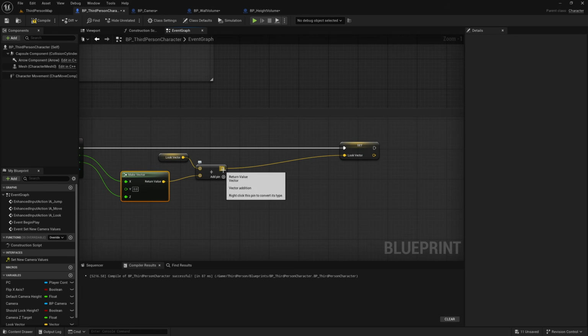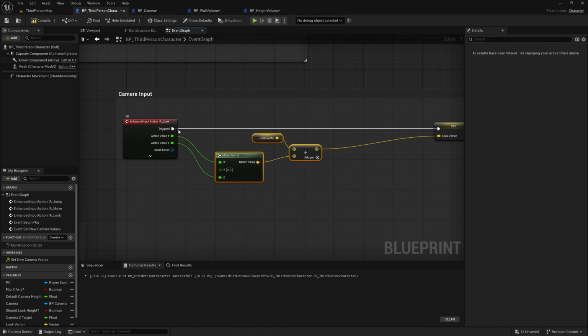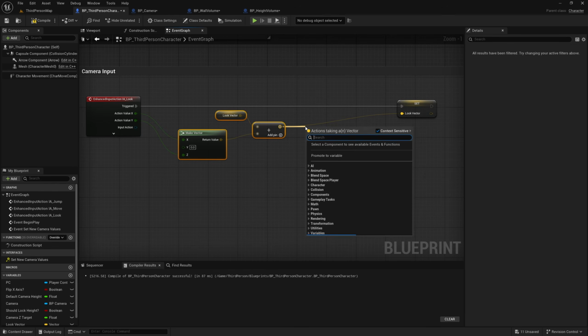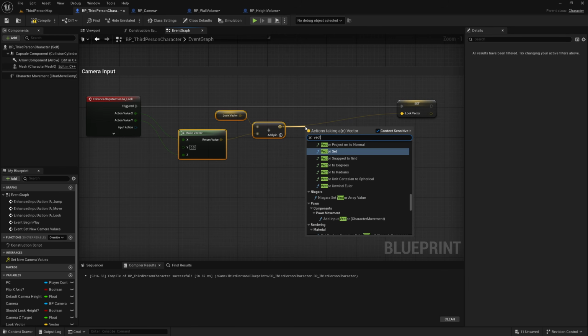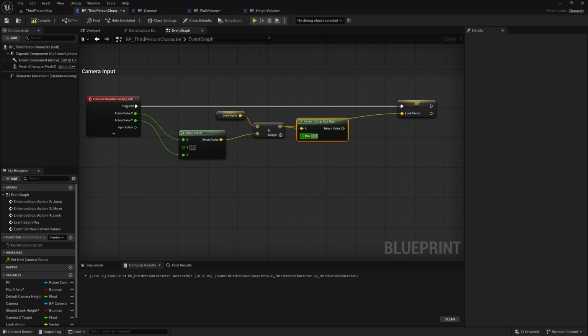But actually we want to clamp this, because every time you move the mouse or the right thumbstick, it will add, and we want to clamp how much we add onto here. So we can drag off of here and get a vector clamp size max. And we'll make this something like 15 for now and plug this in.